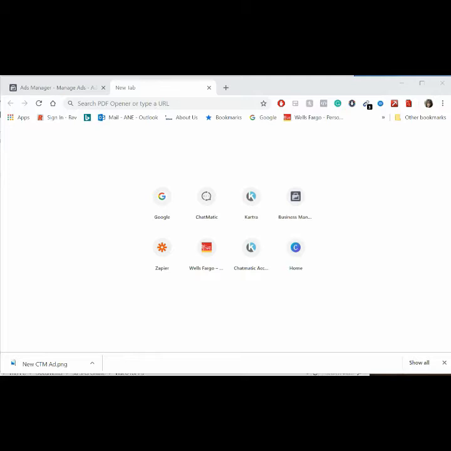When people click on that ad, they are going to be brought into Messenger. There is a message that I left on there, and it has a quick reply button, and if they click on it, they're going to go right into Messenger, and that's going to lead you to this video.